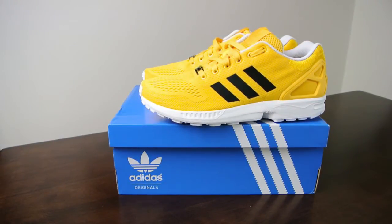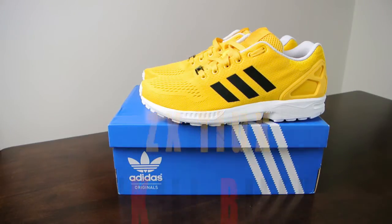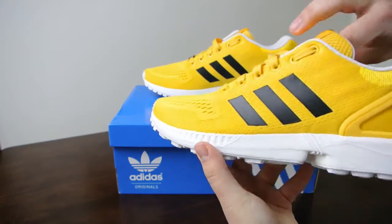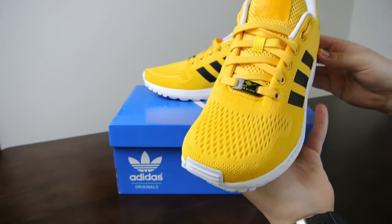Today we're going to take a closer look at adidas ZX Flux in the Kill Bill colorway. I got this from JD Sports for £77. The official colorway of this is gold, black and white, and let's get into the review.